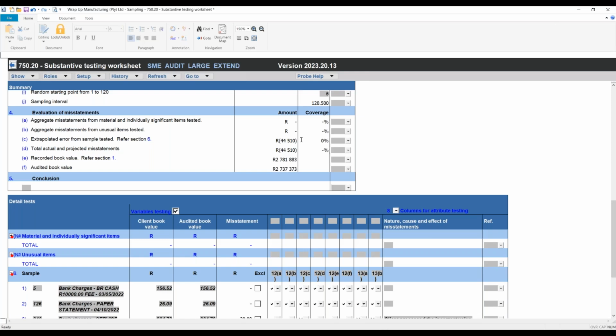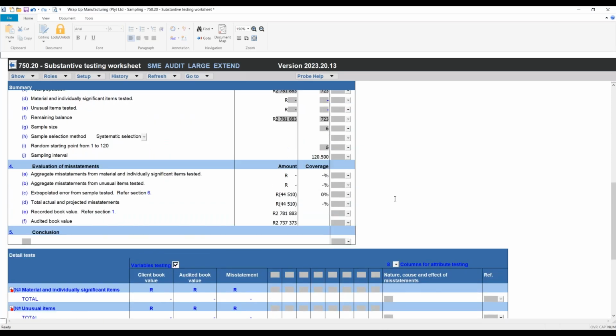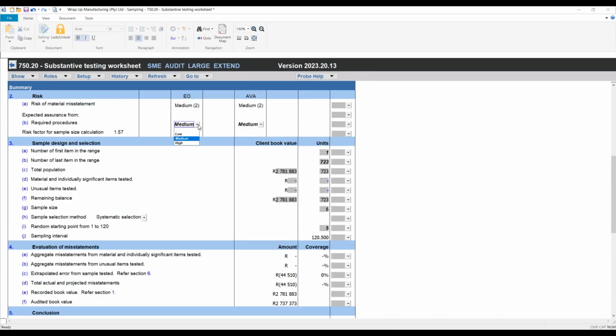And so it might end up being that the client goes and fixes it themselves. I had that once, only once, or you might actually just go and do a much bigger sample. And in our case, you'll create a new copy. You will go and basically remove any assurance obtained, because you want to increase that risk factor. Or what you might also need to do is actually go and reassess your risk.